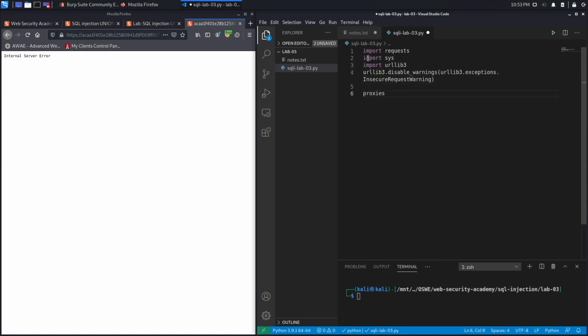I'm going to set my proxy. So what this line does is it sets a configuration for my script so that any requests I make go through my Burp proxy. And this is very useful for seeing the requests that the script is making, and this way you can debug them in case things don't go as expected. So HTTPS.